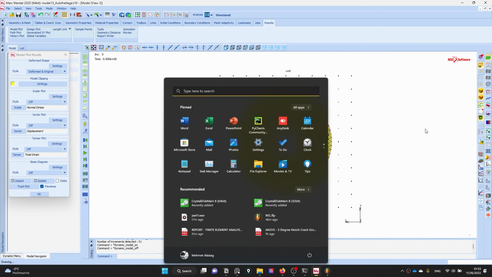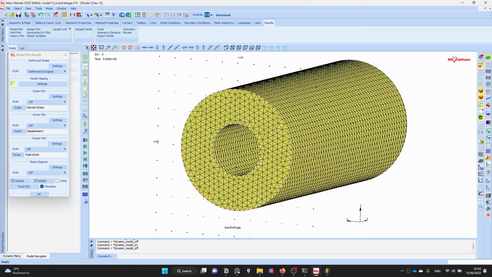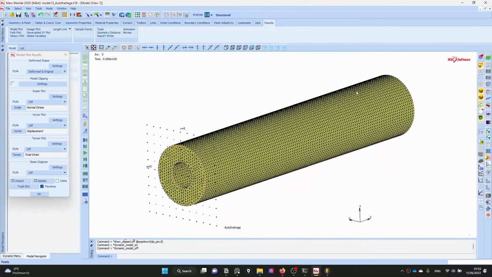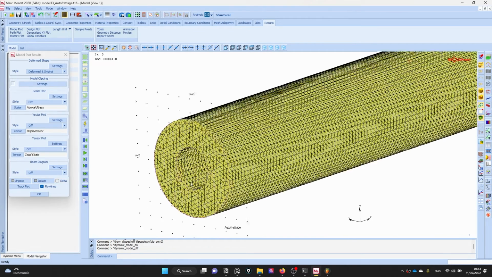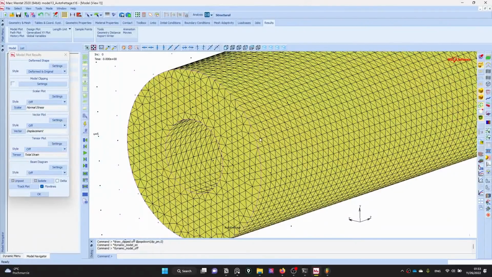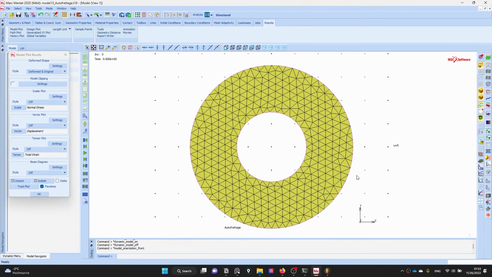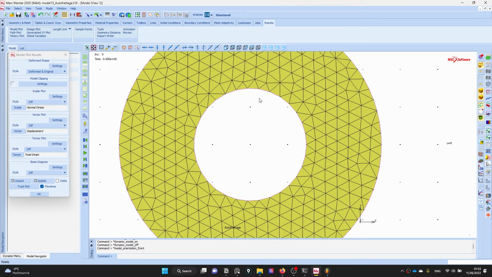This is our geometry, and this whole geometry, and let's look at the changes. In order to look at the changes, I have to activate the initial geometry to compare it, and look at normal to the surface, and this is the initial position.